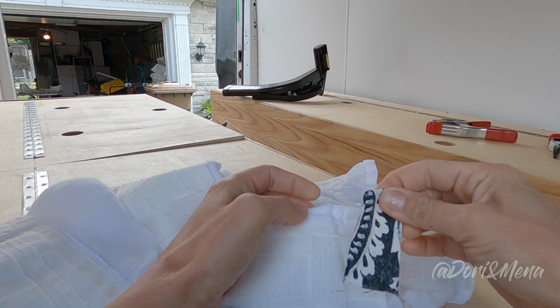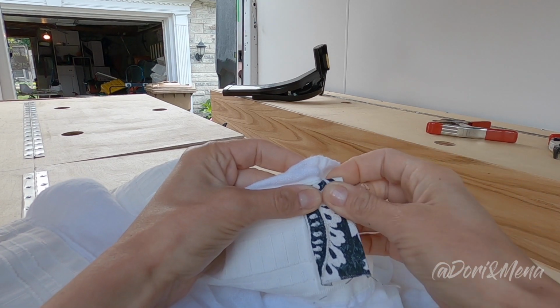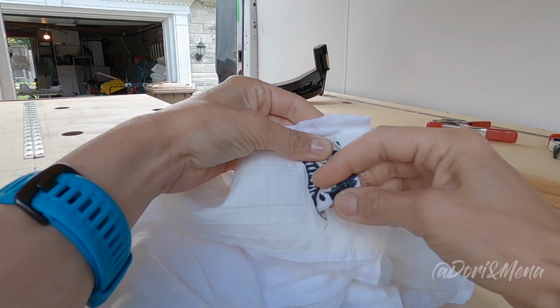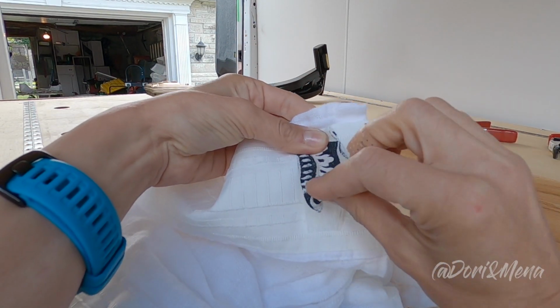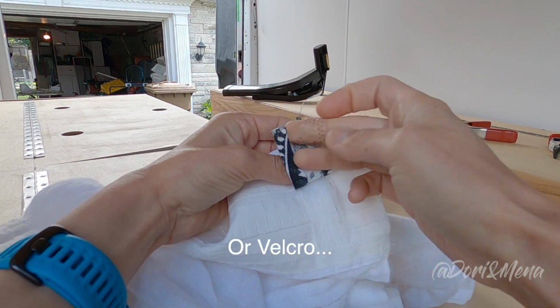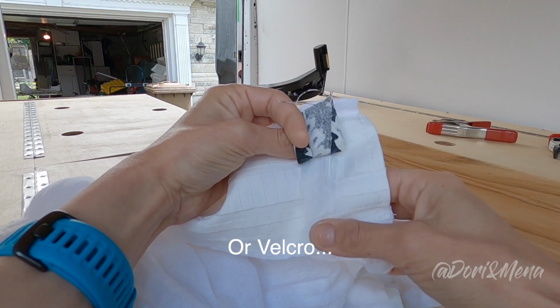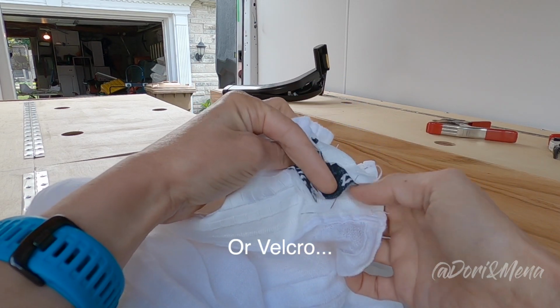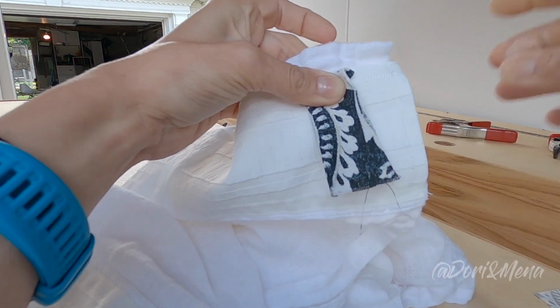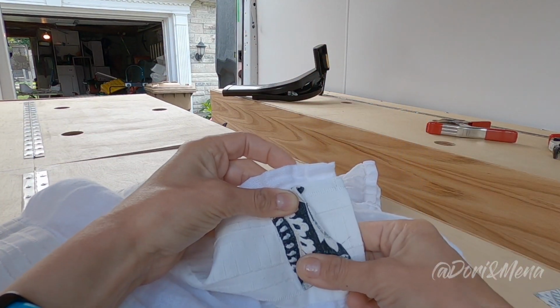So we're just going to pretty that up like that. I'm going to sew the top there, just the top. And then I'm going to sew this over just to make a pretty edge. This side is going to have the buttonhole, and on this side, I'm going to sew a button. And that's how those are going to keep the curtains on those bungee cords.